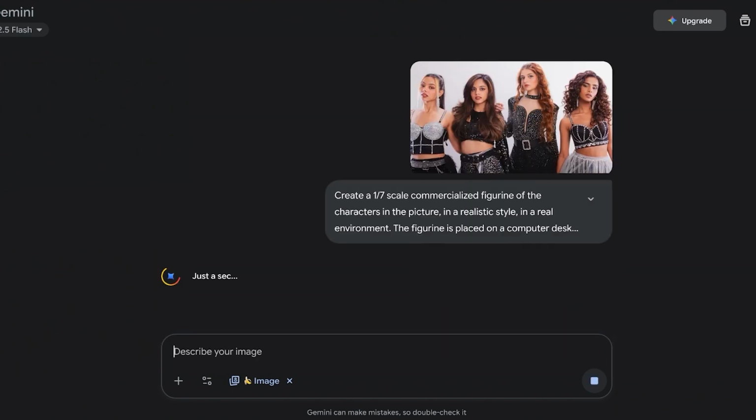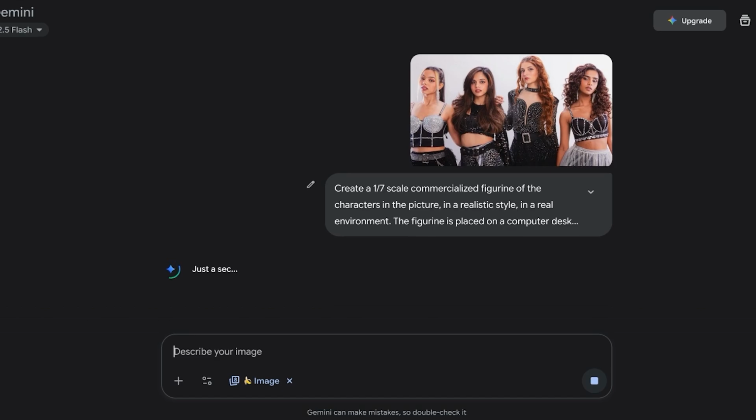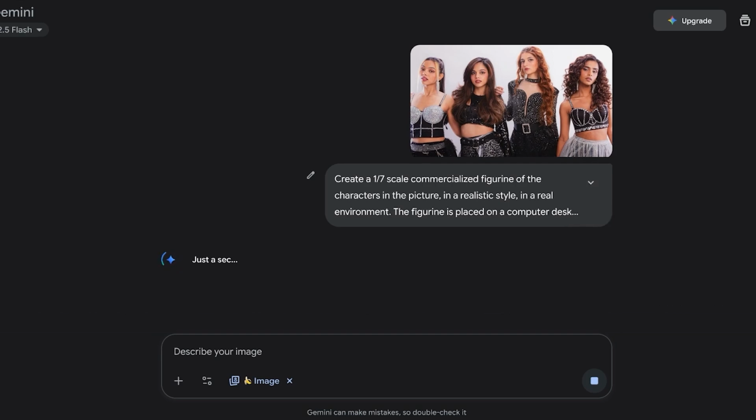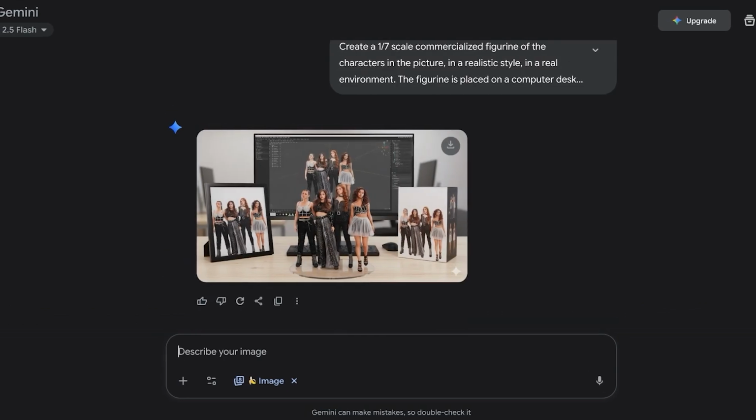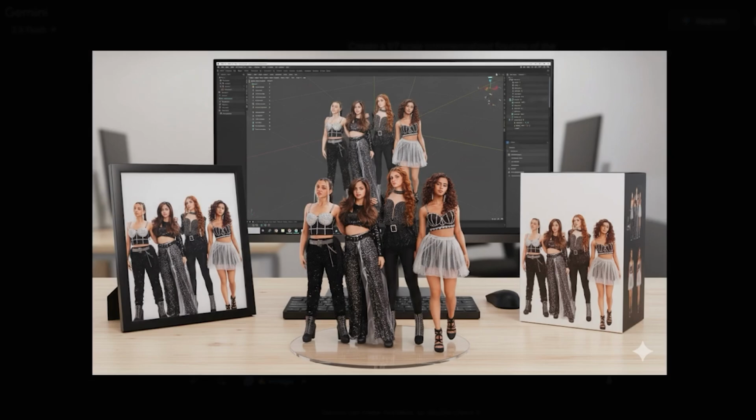And just like so, this is the image with 4 people in the forefront of the image. So if you have group photos, family photos, office photos, and you want one figurine, you can also do that with multiple people in one image as well. So we're going to wait a couple of seconds for this to be created, and once it has been created, we can move forward. So just like so, this is the different variation. And just like so, this is a figurine with all 4 people. It has the packaging as well as the photo frame.